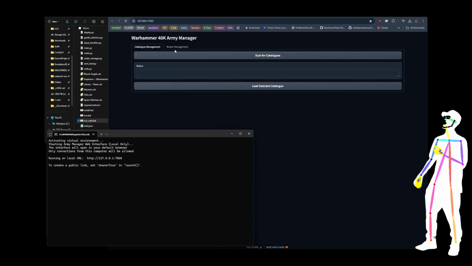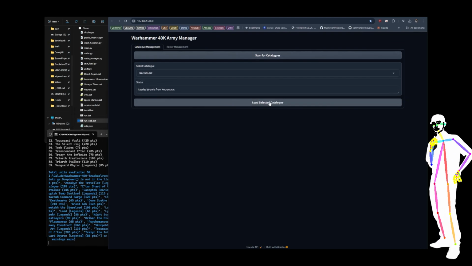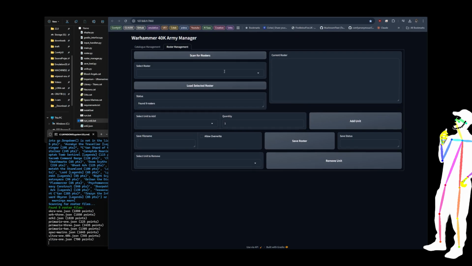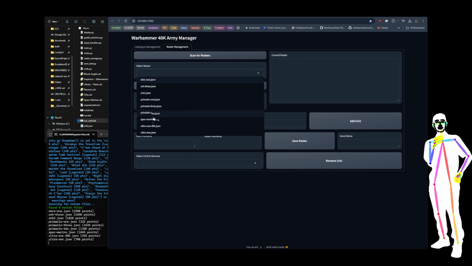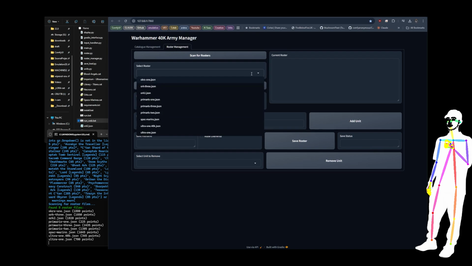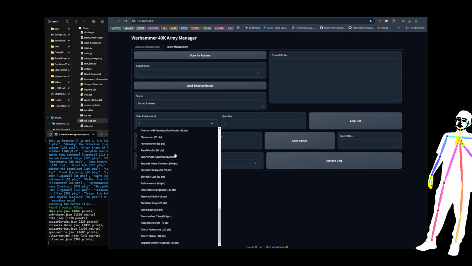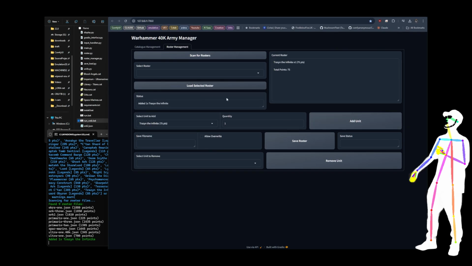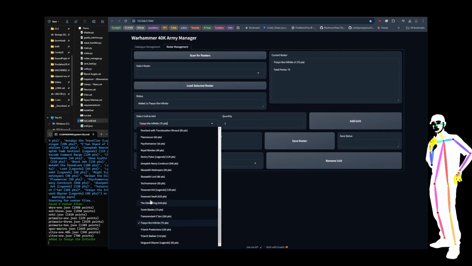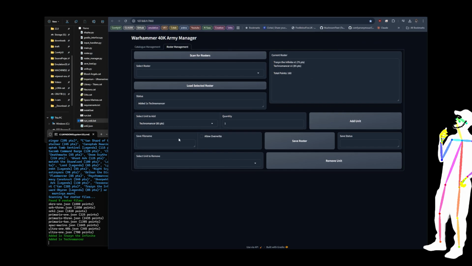Here's my new thing here. So catalog management, I'm going to pick Necrons. I'm going to say, yeah, go in, scan, because this is the first beta release. So there's going to be some bugs. It looks like when I put in the automatic scanning, of course, we haven't saved it. So what we'll do is we will pick the same thing. We'll go with Trazyn. And then we'll go with a Technomancer. Where is he? There he is. So now we've got it tracked here.